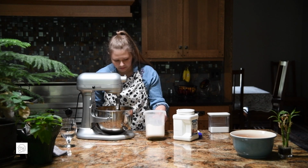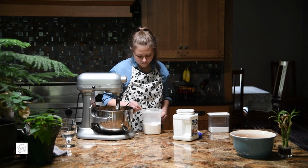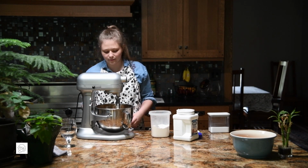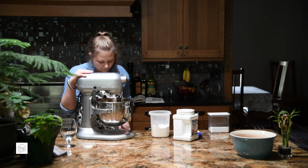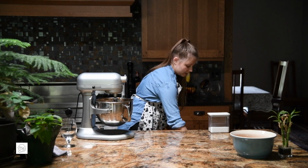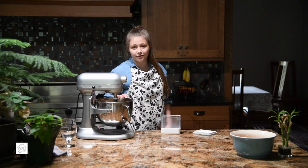Which one did I put in? Oh, I need to put baking soda in. Alright, so we're gonna mix those in. And now we're putting salt in to activate the baking soda and powder.